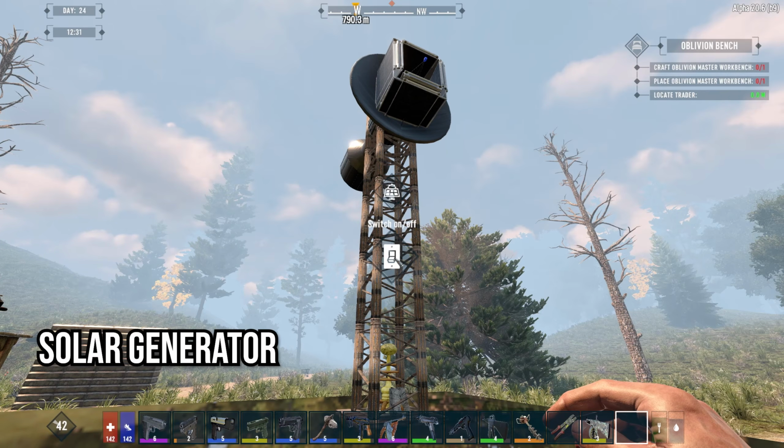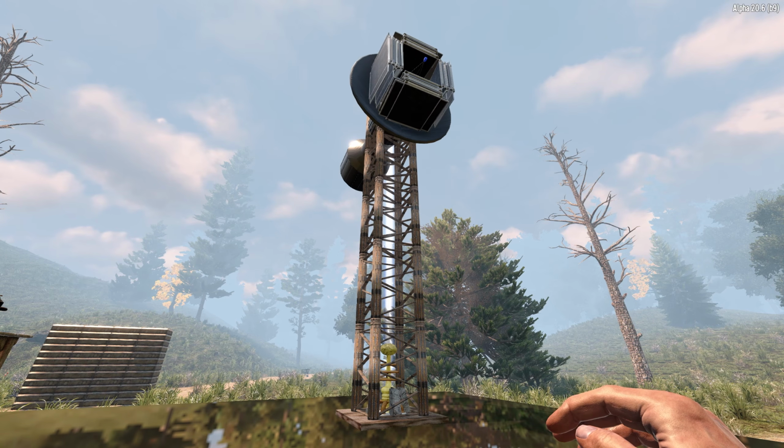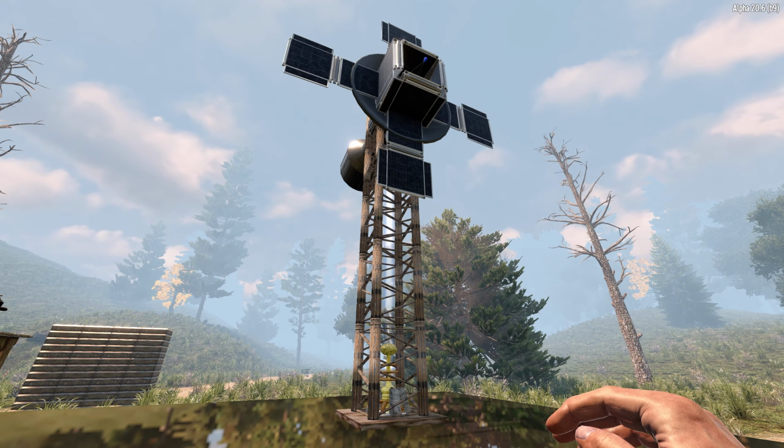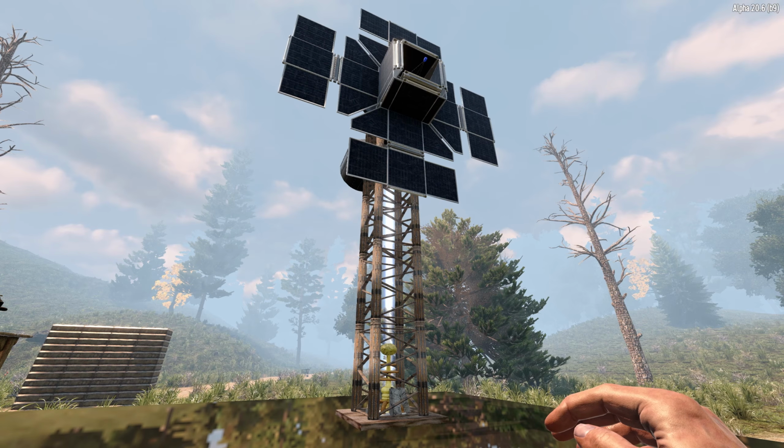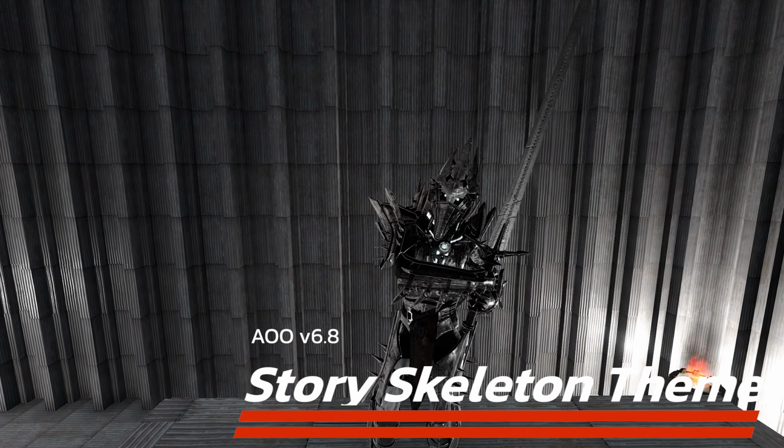Finally, we have the second solar generator. This is just a larger version of the turret that was demonstrated earlier. Certainly very impressive, and great that these are now included in Age of Oblivion. To access the new workbench and to be able to create these options, you will need advanced engineering under the inventor skill. Age of Oblivion has one of the best stories in overhaul mods.